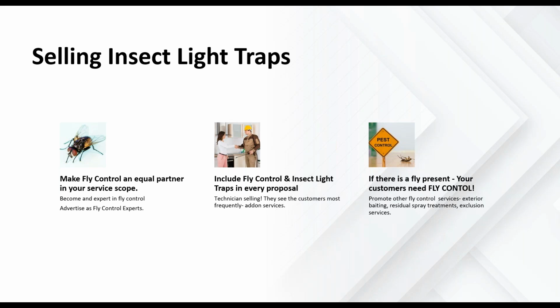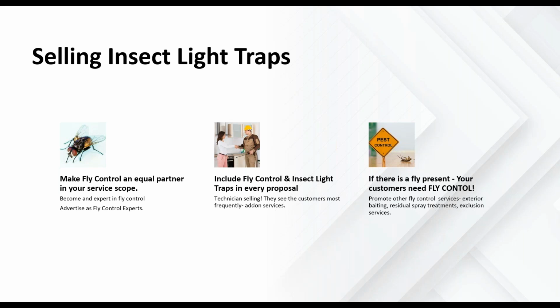Have your technicians out there watching and selling and talking to these customers about this particular add-on service for controlling flies at a location. And especially in the restaurants and bars and places like that, or even in some residential spaces, if a fly is present, you can sell fly control. Gardner does have solutions for residential locations also.